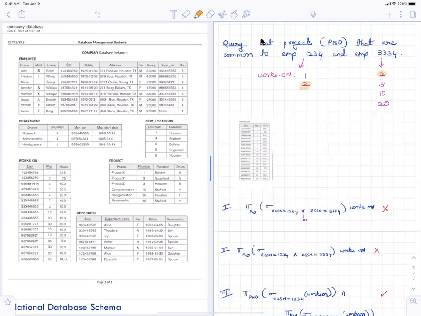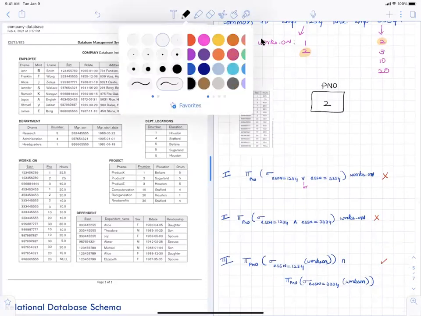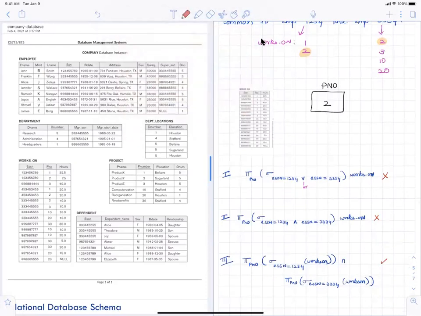That's the only one that's common. So what we are looking for is a table with just 2 on it. But if you do this very first one, you're going to get 1, 2, 3, 10, and 20.